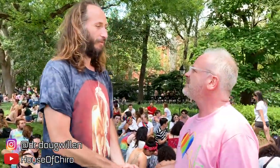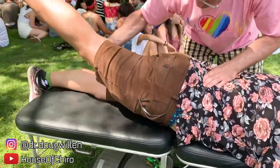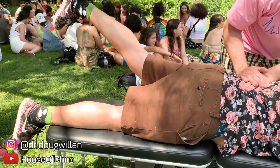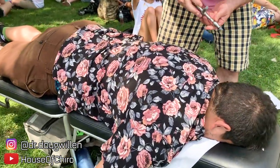Yeah, the invisible backpack feels about 10 pounds lighter. Thank you. Lift this leg off the table, okay? Lift it high, like this, and put it down. And then lift this leg off the table and put it down. Which one's harder to lift? The left? Yeah. So I'm going to tap you first. I'm just curious if I can get the pressure off.